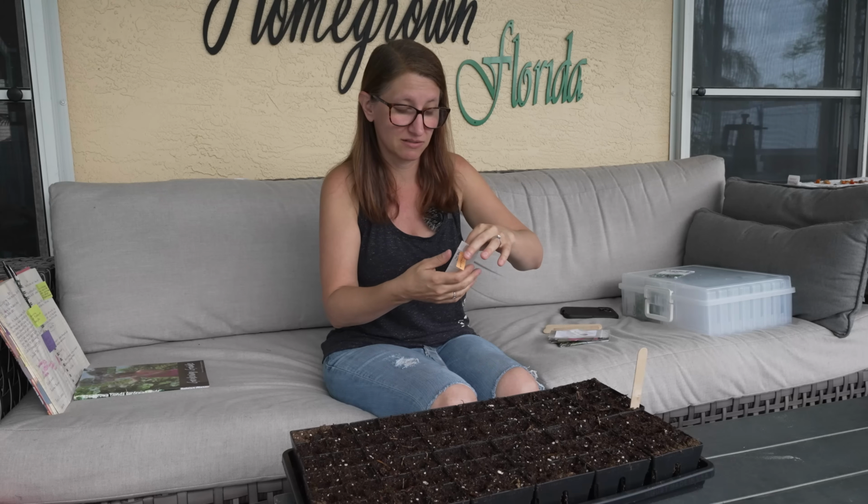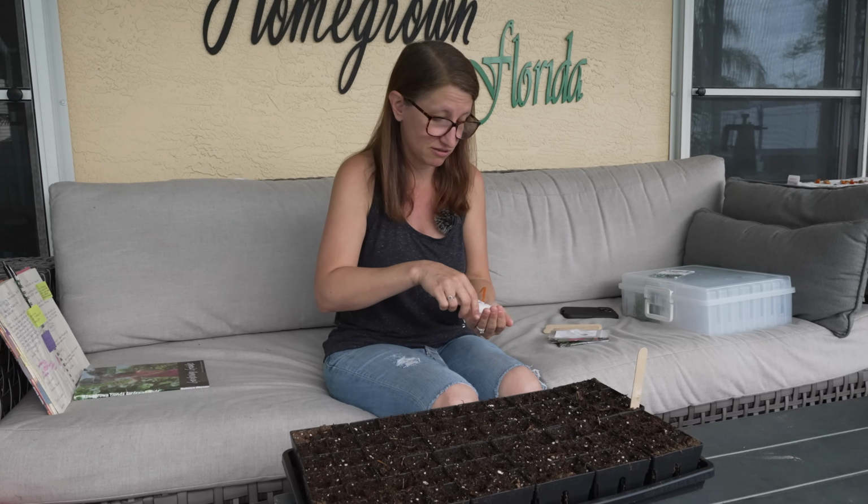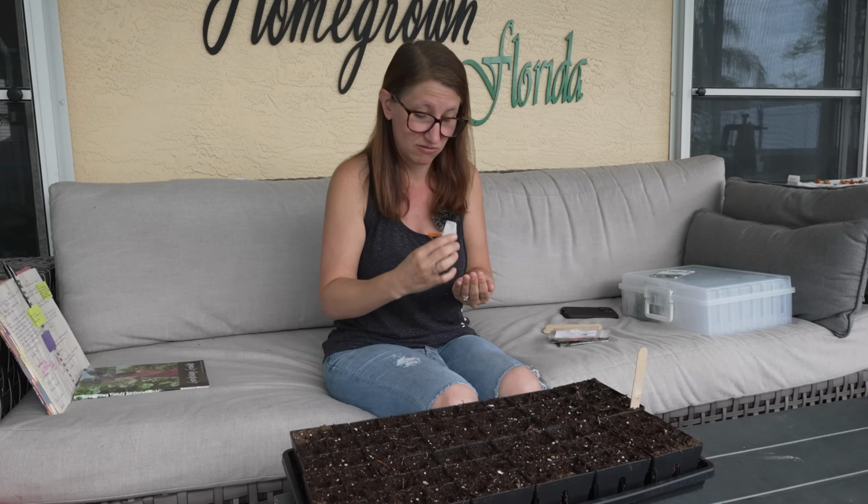Now, if that way doesn't work and you've tried the 3 that I've mentioned, then you have to start looking at your time of year. Is it that you're trying to grow them during the hottest part of the year and this is a cold weather plant? That could be it. Are you trying to start a tomato seed in the middle of winter and it's too cold inside your house or outside your house? That could be it.